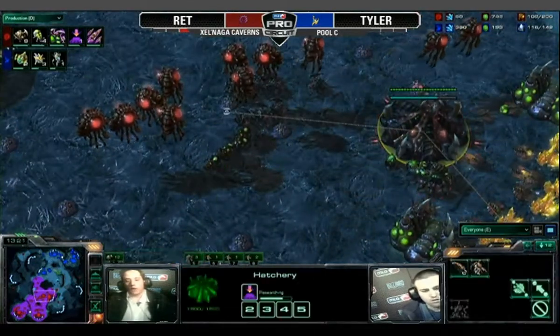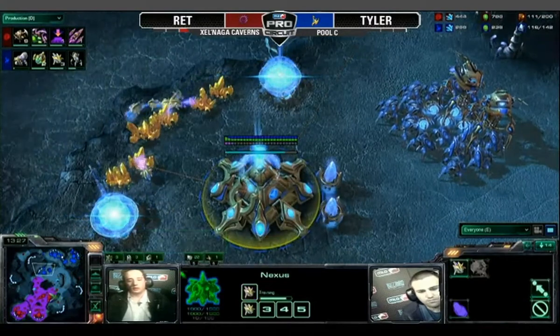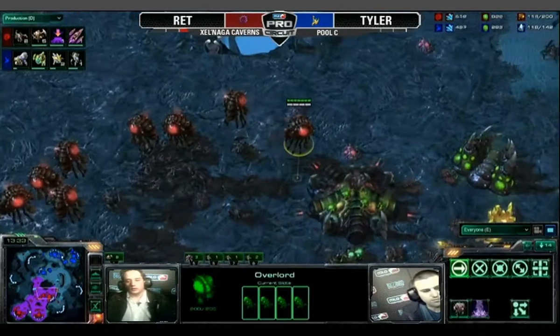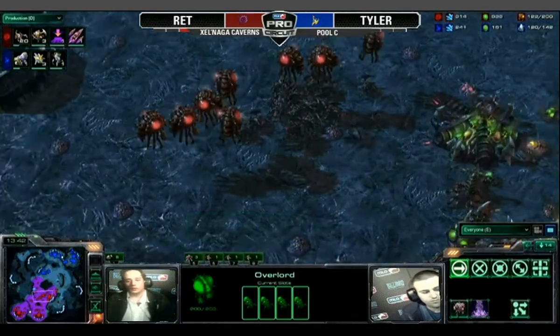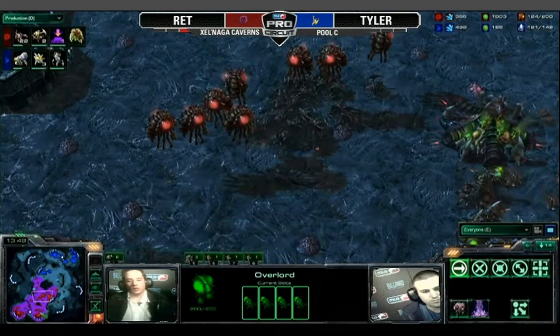Right. Here's the thing, though. His drops have finished. Baneling's speed is on the way. Burrow is almost done. So I think we're going to see Ret start doing some economy harassment. There you go. There you go. 4 Banes and an Overlord. That kills probes pretty dead, Tasteless. Note Ret has not opted to expand again. He seems to be continuing to power off of 3 base.